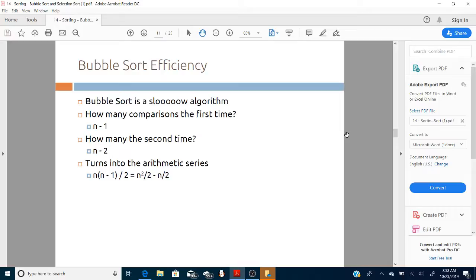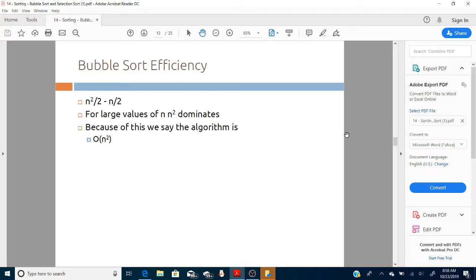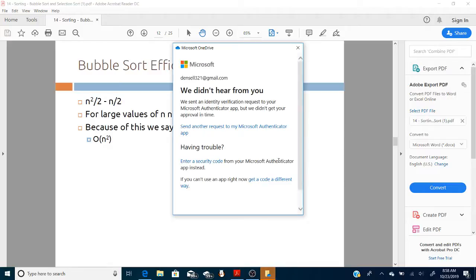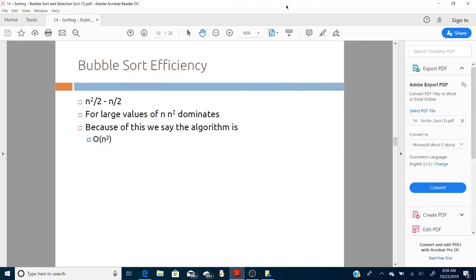Am I kind of tracking? So for large values of N, N squared dominates the N value. So even though we're subtracting N over 2, and even though we're dividing by 2, it doesn't really matter, because N squared, the exponential part, dominates every other part of the equation.